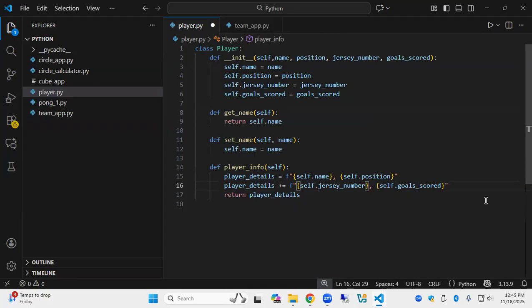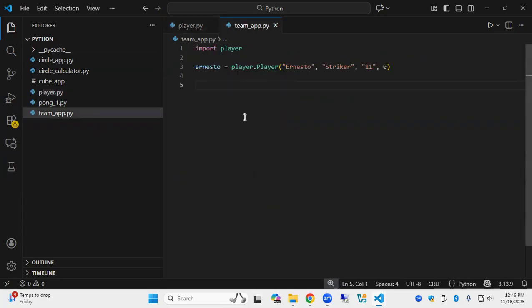Maybe we want this on the second line. How do we do that? How do we make this go on the second line? Does anybody remember that escape character? Yeah, backslash n. That's kind of a universal escape character for strings in almost any programming language. That forces the next part to go to the next line. It's called an escape character because n doesn't mean print n anymore. It means new line.